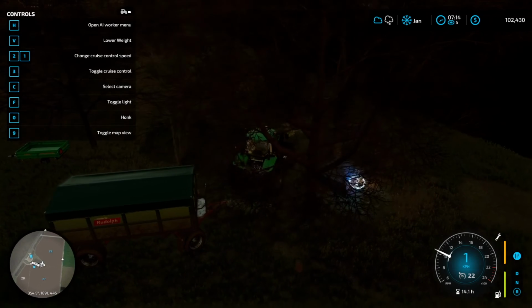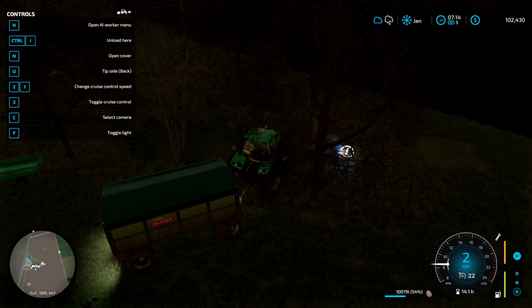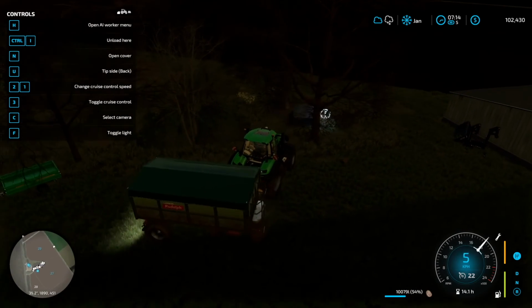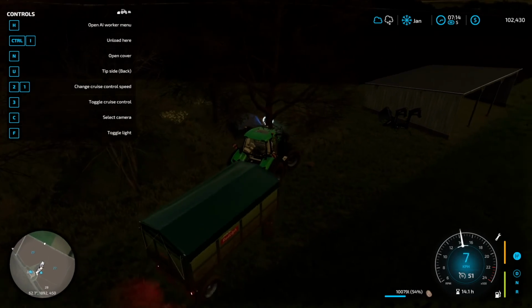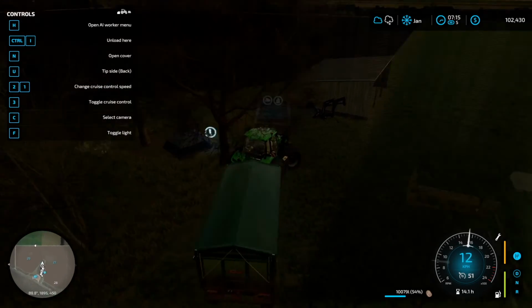This looks like we can pull right in here and grab it this way. Oh, nice. Look at that. Now we just got to back it up a little bit, and off we go without hitting the tree. Anyway, we'll see as we get over here to load our sorghum up.